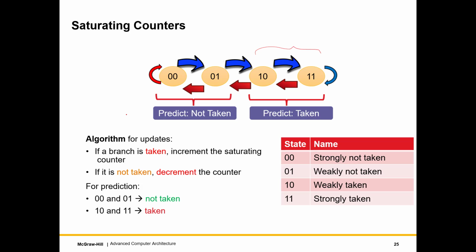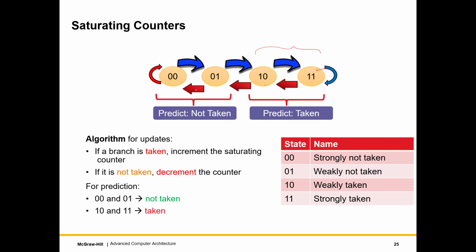So what is the algorithm again? Well, if the branch is taken, we increment it. So ultimately, if the inherent behavior of a branch is such that it is taken all the time, it will saturate at this stage and will predict taken. Just in case we make a single mistake once in a while, we'll still move to this state. So it allows a single anomaly. So in this case, we will still continue to predict taken.